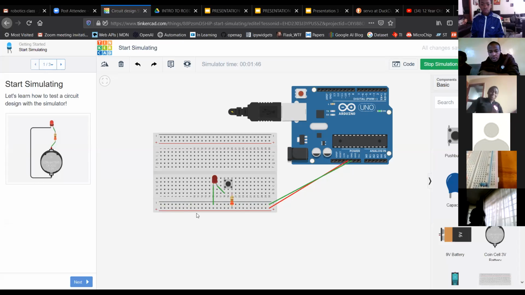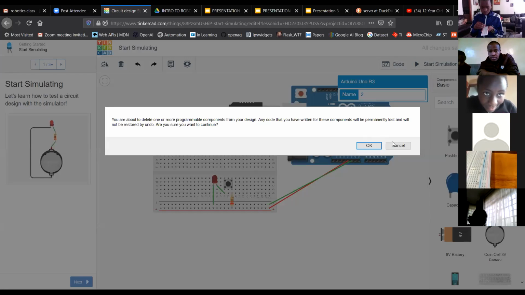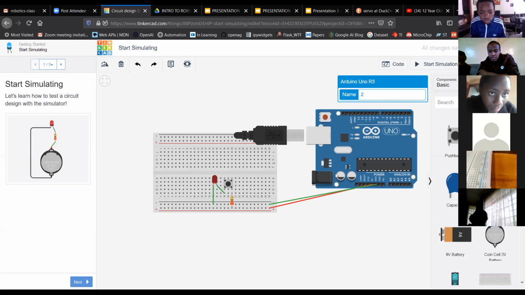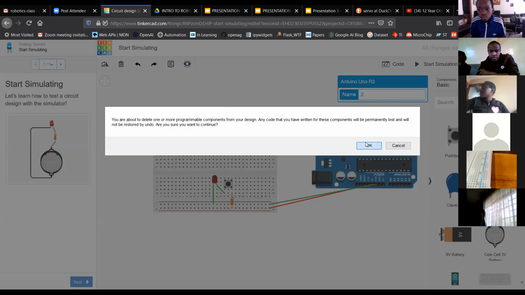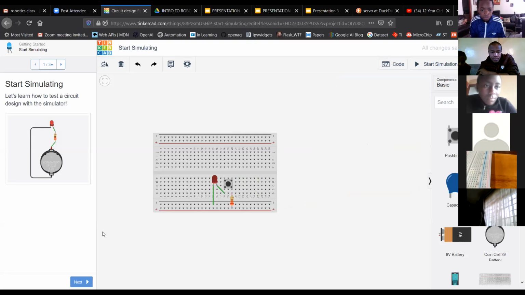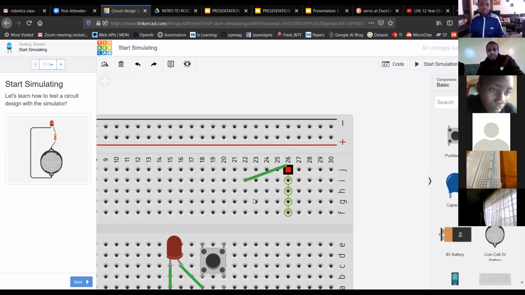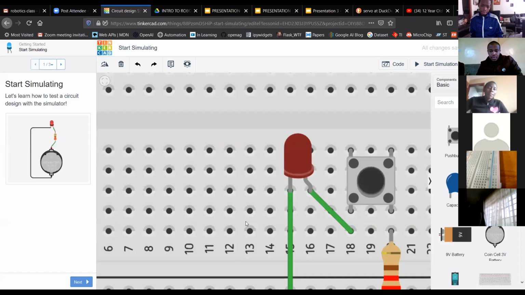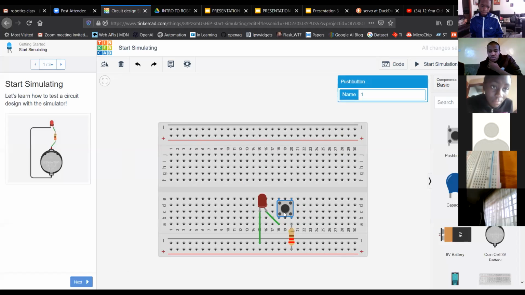Okay, so if you look here, this is how our breadboard looks, right? So this is how I want us to do the connection.